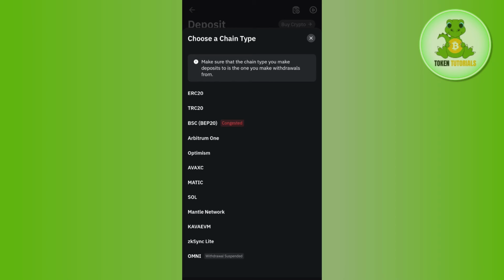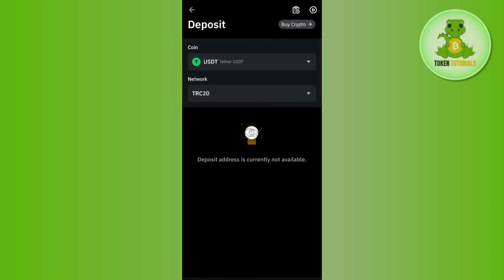So you just have to select any of the chains that you want. You can choose between TRC20 or BEP20 as they have very low gas fees. After selecting the network, it will show you the QR code as well as the deposit address. So you need to copy that address, and after that you need to launch any other exchange in which you have that crypto. So you just have to withdraw that crypto from that exchange or wallet, and you simply need to paste the address that you have just copied, and after that you just have to confirm your withdrawal. This way you will be able to easily deposit your money in Bybit.